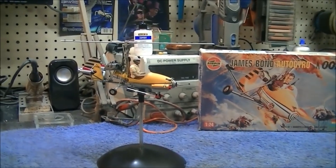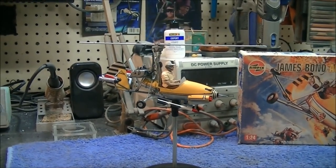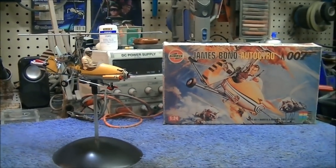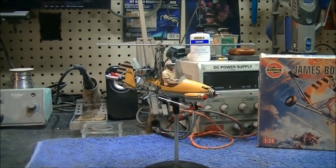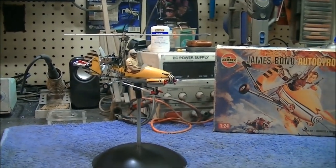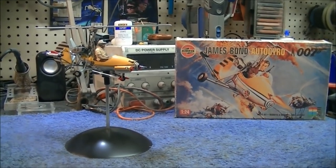It's a really cool, kind of iconic, one of James Bond's iconic gadgets that he had in all those various films, and happens to be one of my favorites. The Sean Connery era of the James Bond films were always my favorite, and I really like this. I started building this about a year and a half ago on one of the model shop episodes and just kind of put it off to the side, and this is one of the kits that I talked about in the last couple videos. We're going to come back and get finished up, and really happy with it.